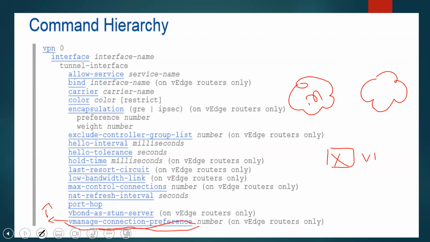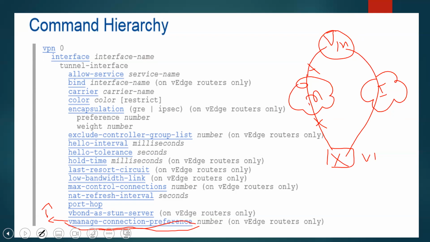So suppose I have vEdge device 1 here, and you have MPLS and an internet connection, for example, and then you have vManage. Now, if you go to that device and do show control connection, you will see that it is forming the control connection over MPLS or maybe internet. It will show you only one connection. Now, tomorrow, suppose the company takes a decision that all vManage connections should use the internet connection. It should not use MPLS, or any other circuit, to reach vManage.